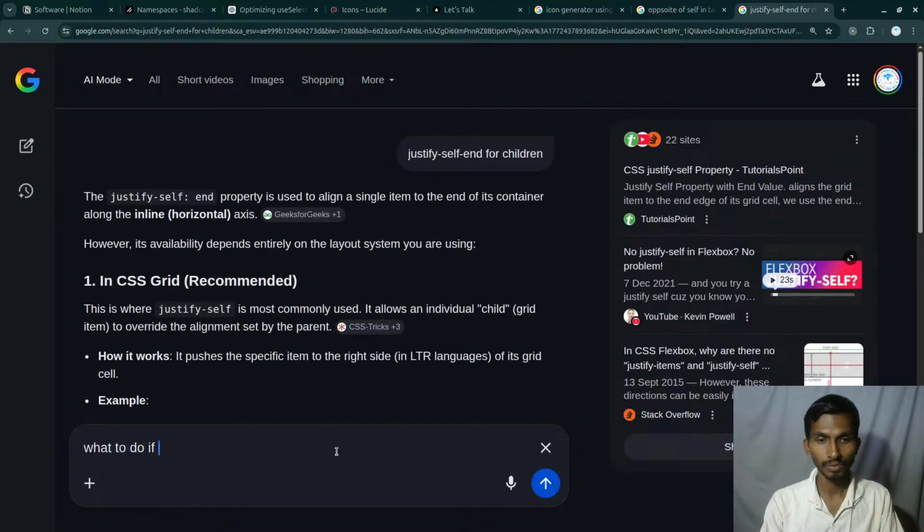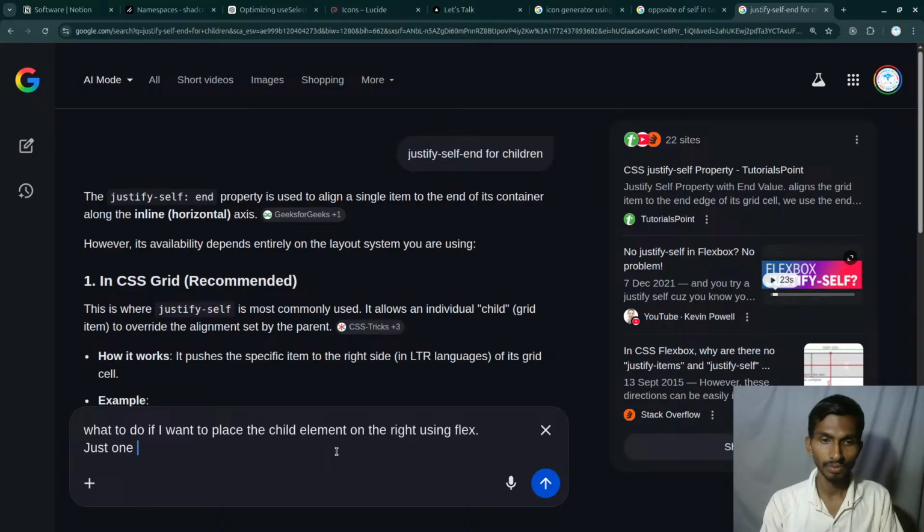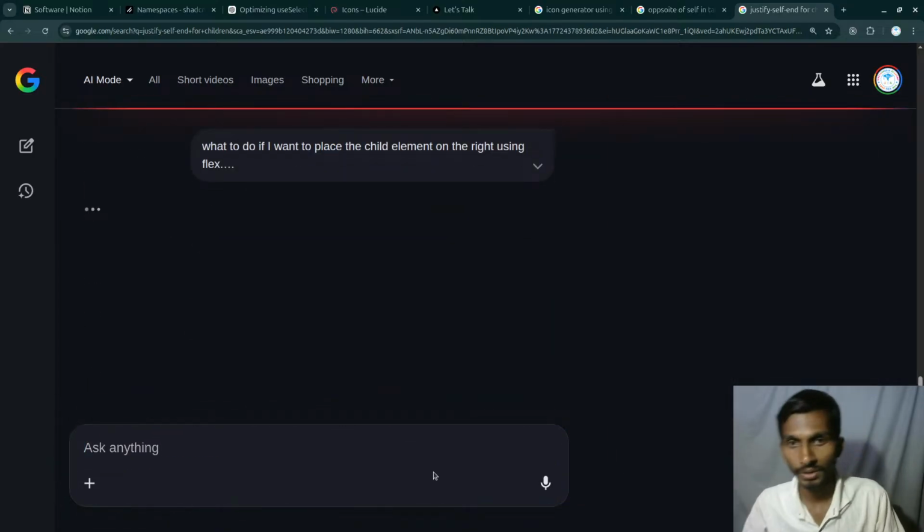What to do if I want to place the child element on the right using flex, just one child element? Otherwise I will have to use grid over here.